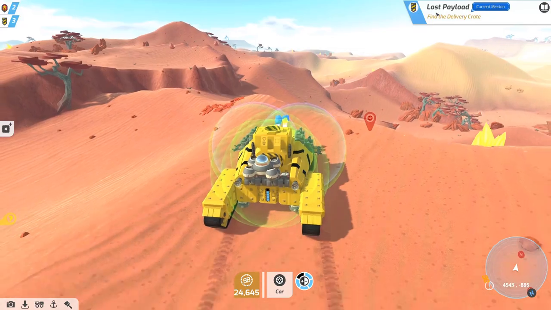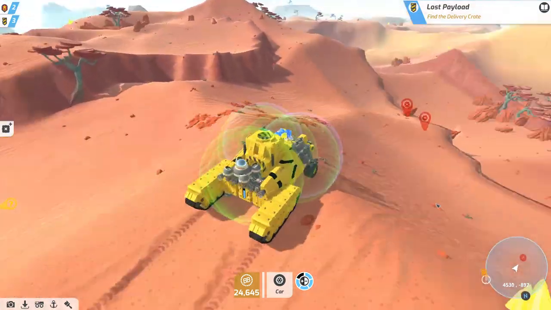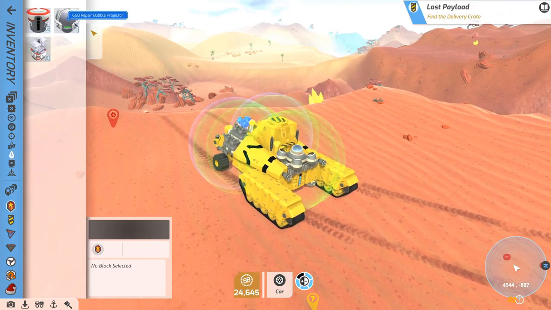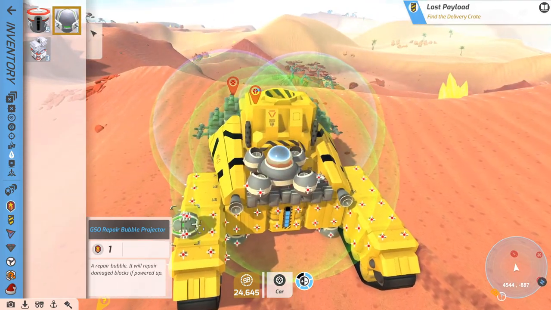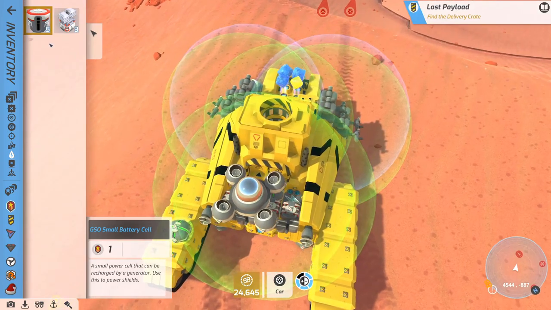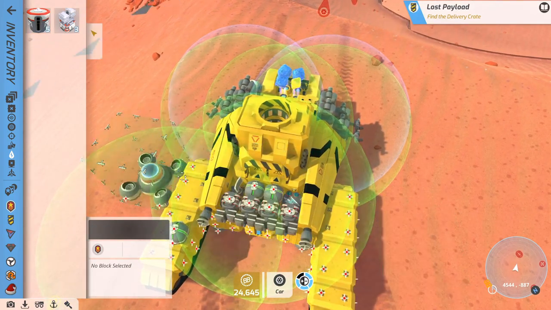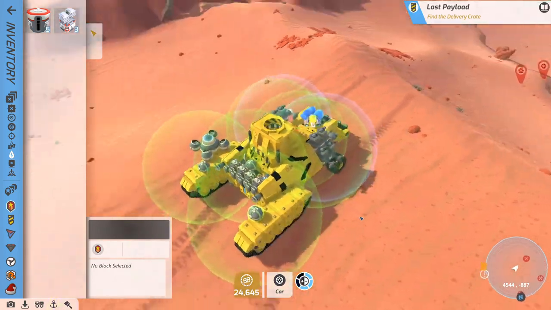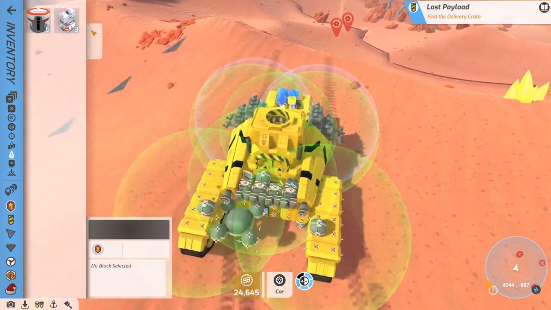But anyways, what are we doing? Lost payload. I actually like how it's driving now. Do we have enough? We don't. Do we have enough repair bubbles? Actually, we might, as I have two double stacked under here. We definitely have to make sure that that's getting repaired.